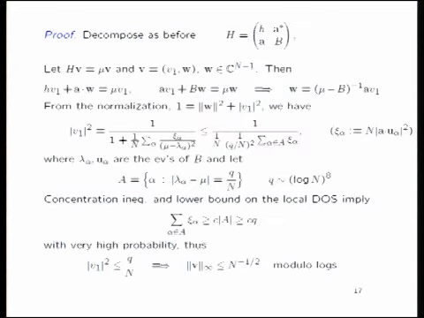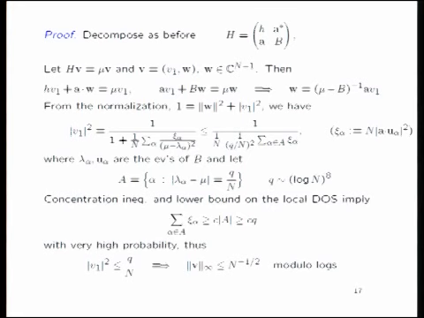Okay, so now the idea of the proof, it's also this decomposition. It just uses it in a slightly different way. Suppose you look at eigenvalue equations, HV equal to mu times V. I actually like this proof quite a lot.